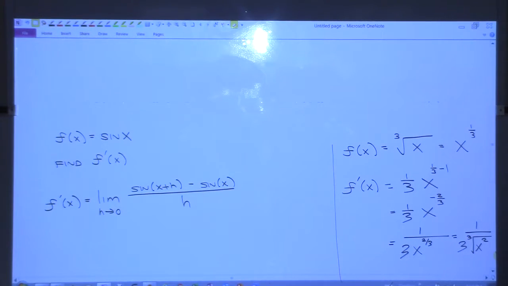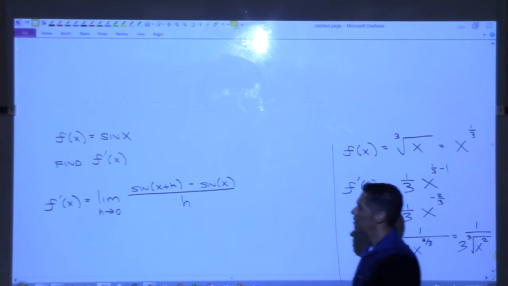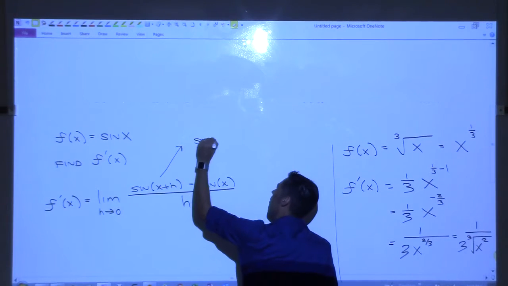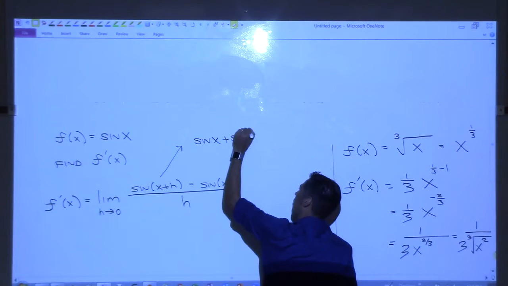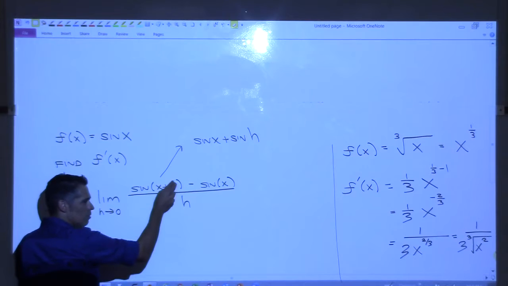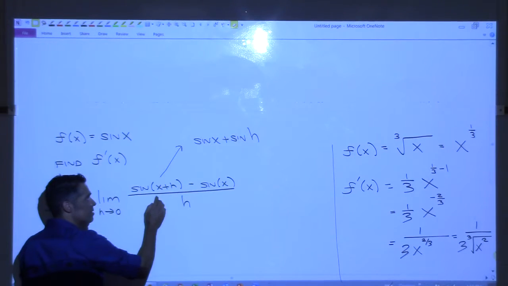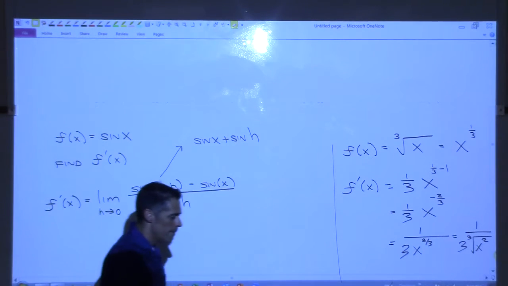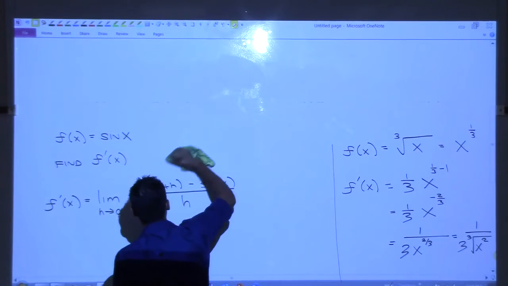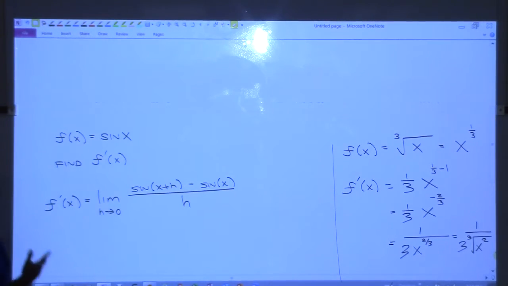You sit there and you look at it for a while and you realize you don't know what to do. You sit there and you go, well, this right here is not this, right? Please, no, don't do that. This does not distribute through like that. This is not a number. You can't do this. So that's no good. So it appears there's nothing algebraically we can do.